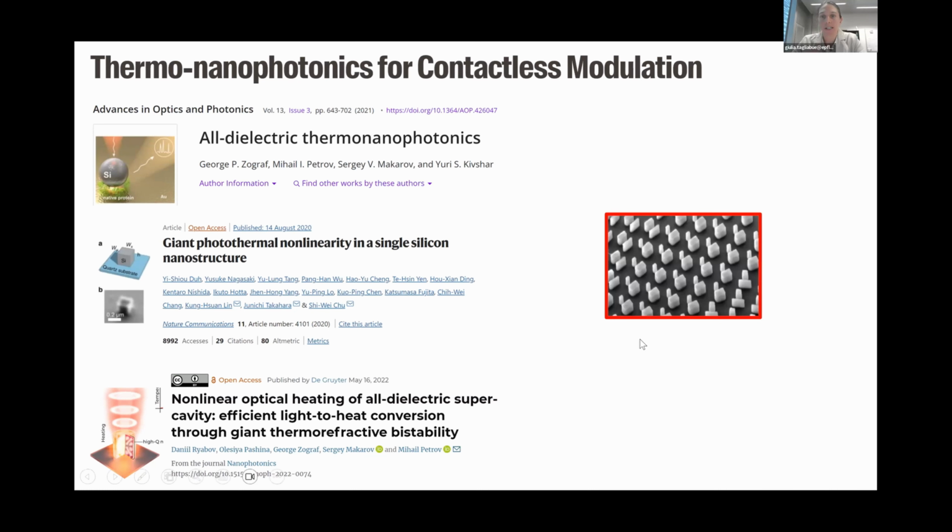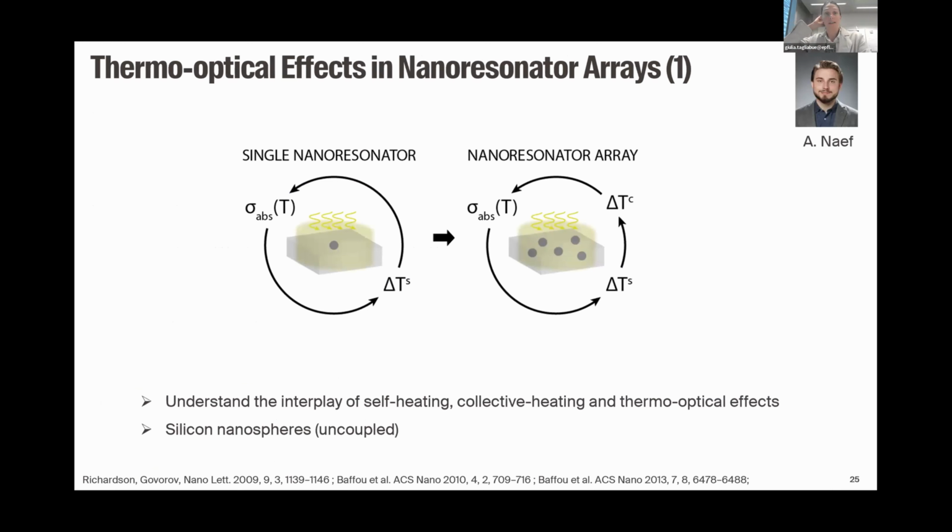But as I mentioned from the beginning, we were also interested in thinking about the metasurface design and concept. And here, definitely we are not thinking of single elements, but we have a very large array with thousands of different elements. So how can we treat these two things together? And the problem is that, as we know well from thermoplasmonics, as long as we are in a single nanoresonator, things are, again, fairly straightforward. We absorb light, we generate temperature, and in this case, we would just iterate back on the absorption cross-section.